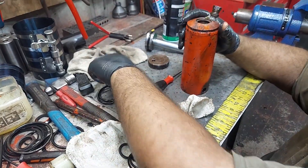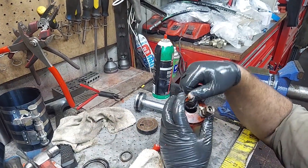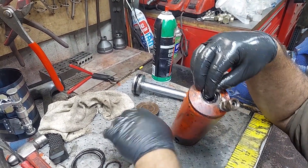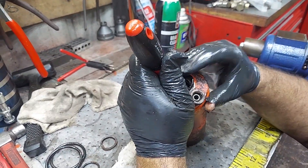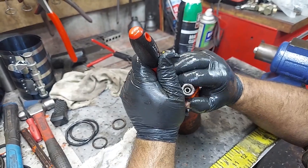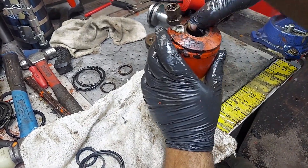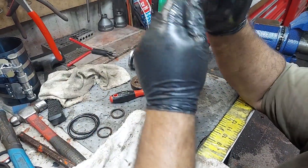Now we've got the o-ring to go in the cylinder body — just like on the mid-lift. Kind of fold it in a little bit and up, then just walk it right into that groove. You can use your finger or a tool to help get it in the groove, and once it's held in there you can push it down. Use the back of the tool to seat it, then seat the rest with your finger. Make sure it's clean and seated, and very important — make sure this is clean up here as well.